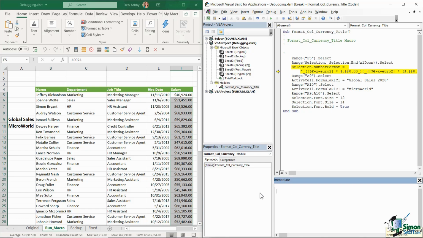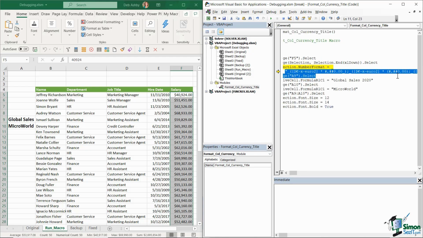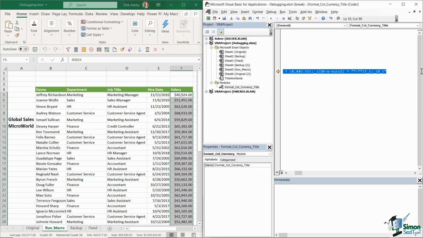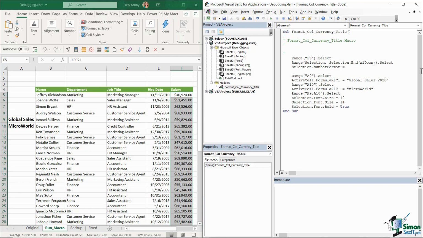So I'm going to cut it from this immediate window, jump up to here, and then we're going to do a little bit of editing. So let's highlight all of this and delete. And we might as well delete the whole thing here because we've got the whole thing copied. So let's do Control V to paste that in and just delete that blank line in there. Okay, perfect. Let's now carry on stepping through our code.